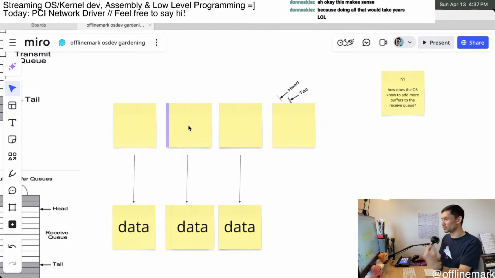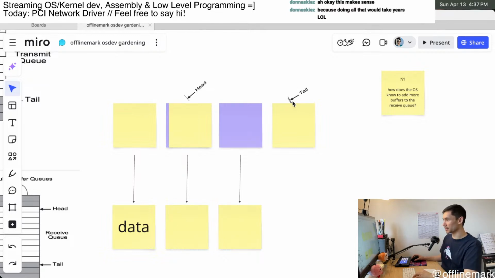The hardware just consumed all of the space, and from this point on, it's dropping packets because the queue is empty. I'm not really sure how the OS needs to know that we need to push some more packets here. And I suppose that is going to happen when we process the data.